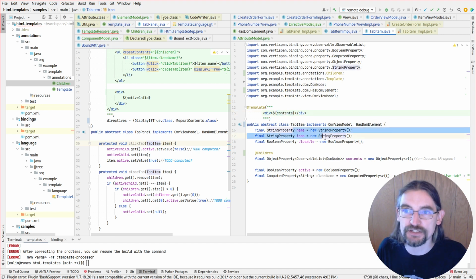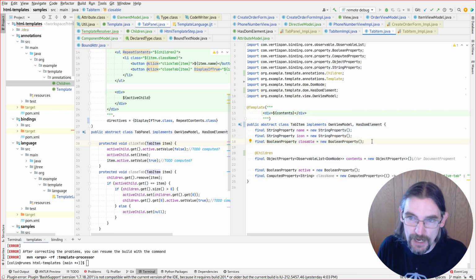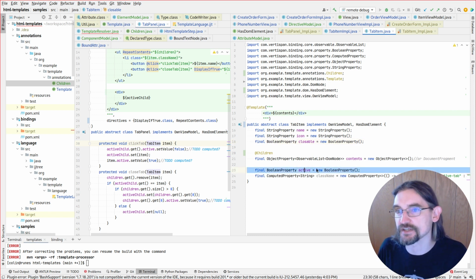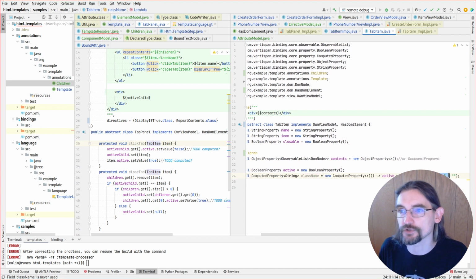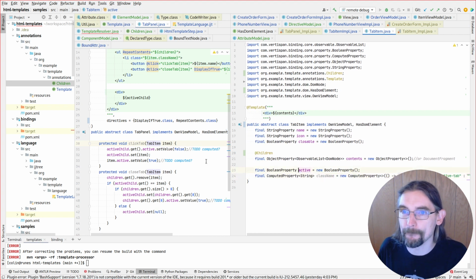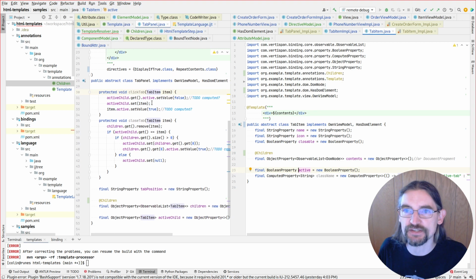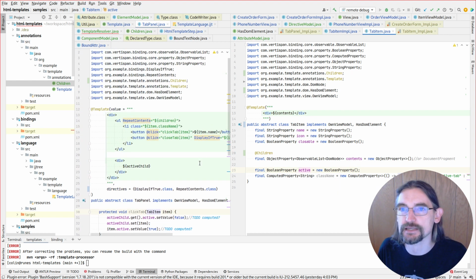And then we've got the name of the tab, the icon, and closable. And hypothetically, we could have, is this active or not? Oh, we do. We do have, is this active or not? And then class name is based on whether it's active. So it's a little weird to spread that state between these two things. I'm not going to worry about it right now because in theory, our observable stuff should make it so when you modify one, it'll modify the other one. We don't need to think more about it. There's no other state to keep track of.